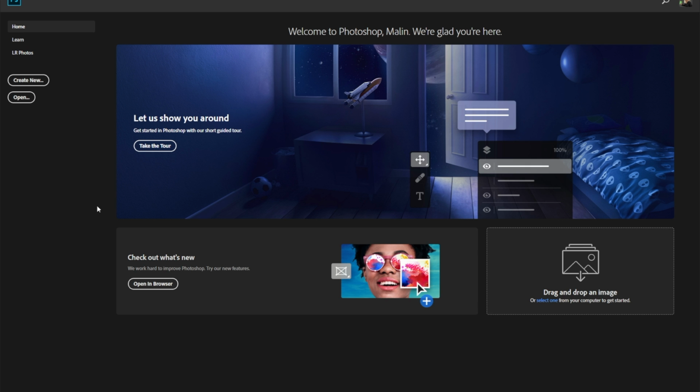So this is what the program looks like when you first open it up. This is your welcome page. Now what is great with Photoshop is that it actually has built-in tours and built-in tutorials. So in addition to the videos that you are given on Moodle and to your class time, these are great to have a look at if you're looking to learn something a bit more specific. They also release news and new things that they allow you to do in the updated versions, and those are great to have a look at as well.